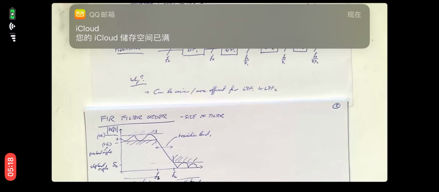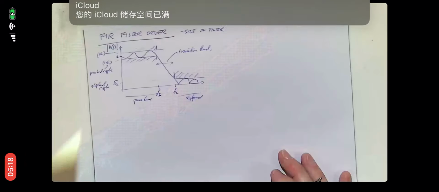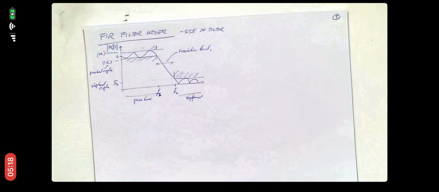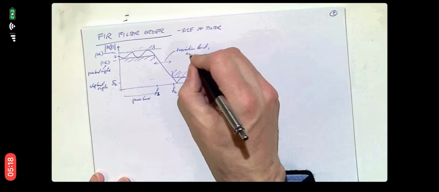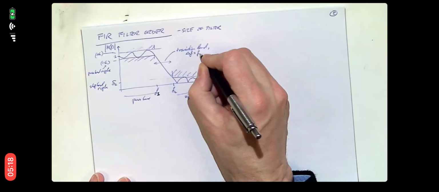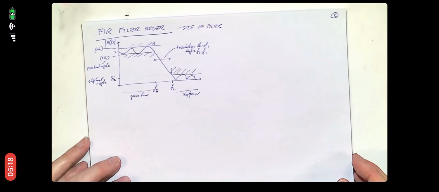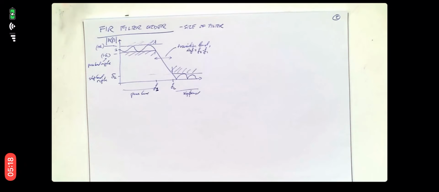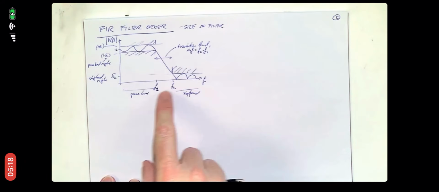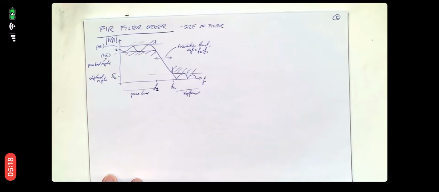And the transition band, just push that up, transition band with delta F is F2 minus F1. So that's the width of the transition band that we've got here. So this is the type of filter that we've designed. Sometimes we use F, sometimes we use omega, but this is the same sort of filter design specification that we've had in Lab 4 and that we'll have similar in Lab 5 for our IIR filter design later on.